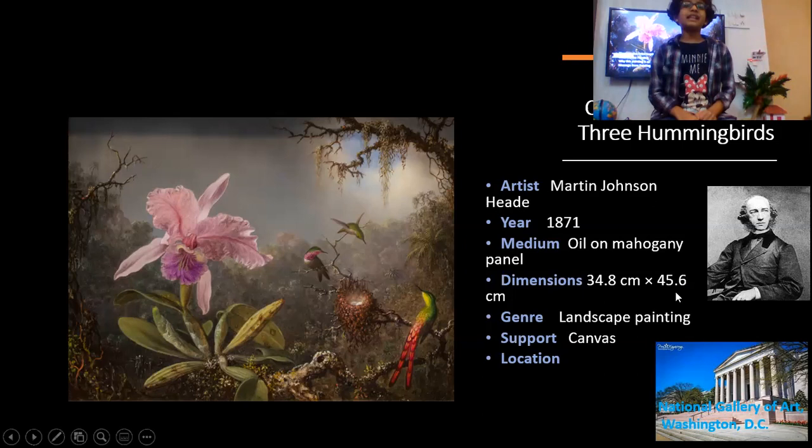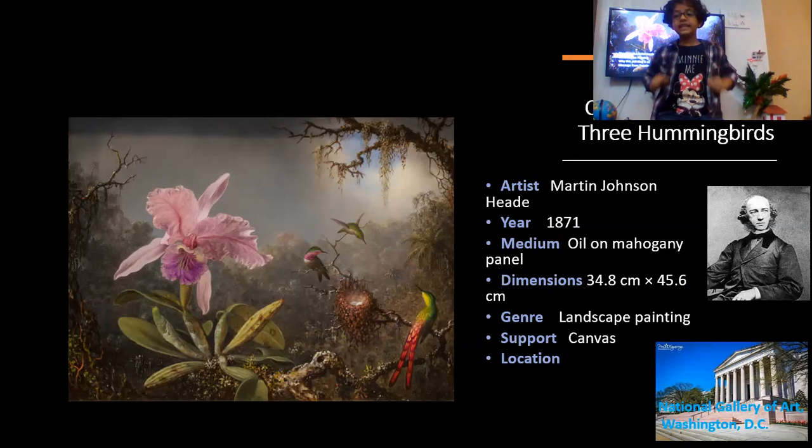It's a landscape, and it's drawn on a canvas, and it's now located in the National Gallery of Art, Washington, D.C., America. And we can go there and look at how it is. If you visit, you can go to the National Gallery of Art.